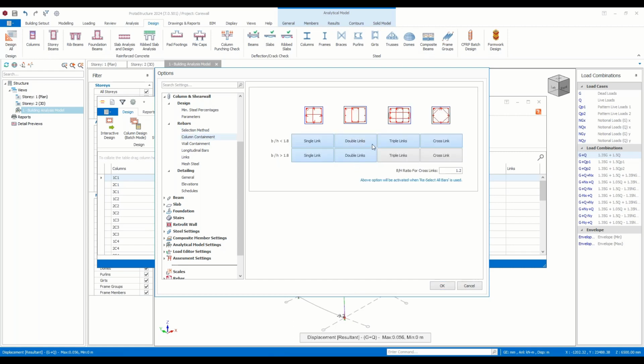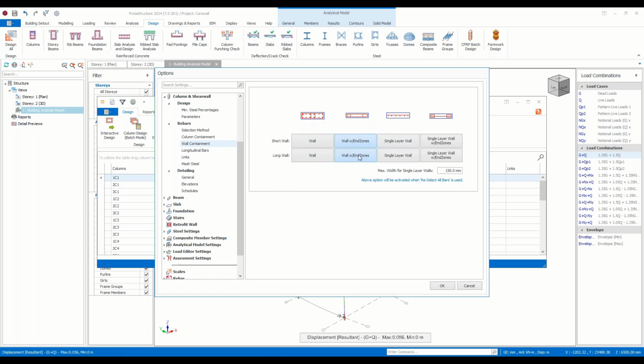You can also select, for example, desired link types from here. Generally, for basement walls, I'm using the without end zones option, but for other stories, of course, if you are using Eurocode 8, you should create end zones in shear walls.